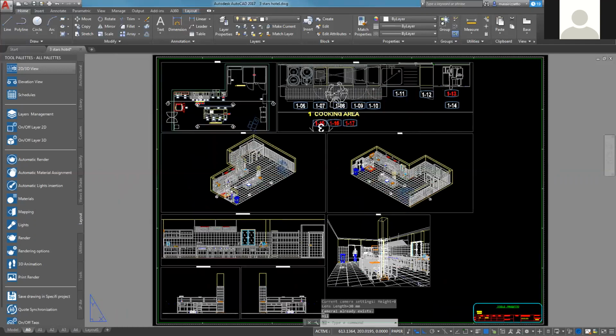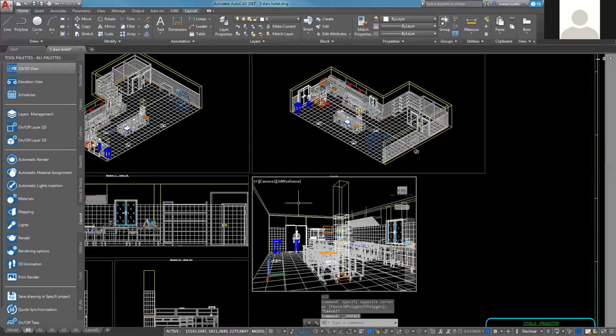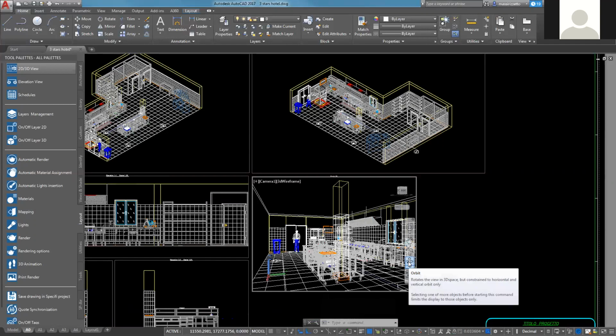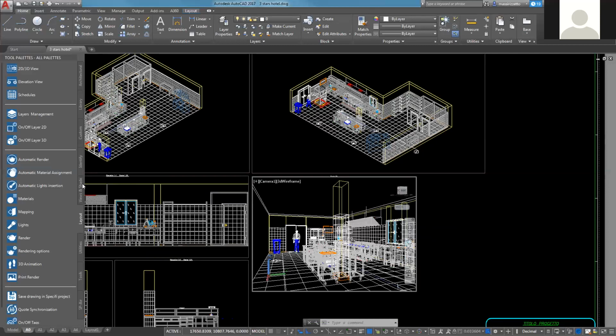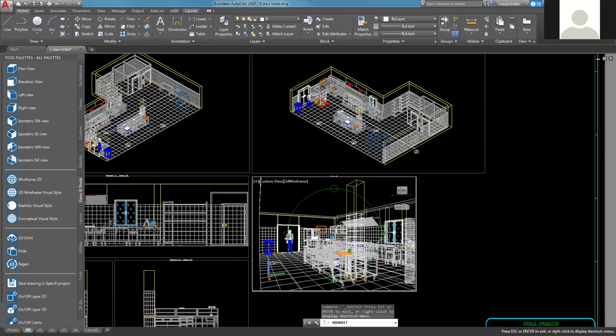And now it creates a perspective viewport. We can also zoom. And if you enter inside the viewport, you can also use 3D orbit. You can call 3D orbit if you're using AutoCAD directly from the toolbar. Otherwise, you can move to view and shade, and you can find 3D orbit there. 3D orbit permits me to rotate the environment, and if you keep the Shift button of your keyboard pressed, you can also rotate just horizontally.